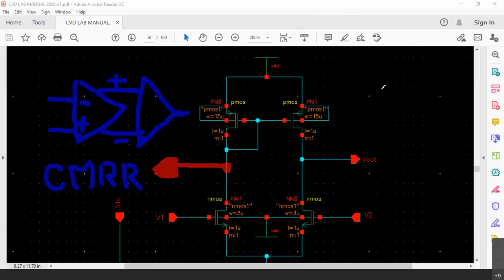Now, as I have been suggesting to you earlier, those who have a keen interest in working on the VLSI domain can take up some mini project based on the differential amplifier itself. You can actually design your own operational amplifier as a mini project in the next semester, because you are going to study a course called microelectronics in the next semester, where you will study more about all these design aspects of the circuit. How the device dimensions are going to be decided, you are going to study in detail.